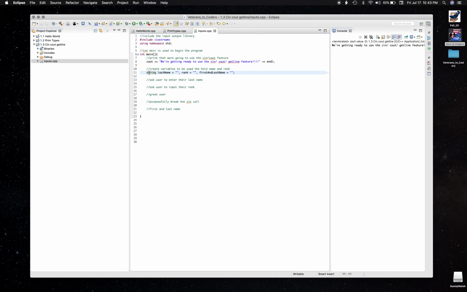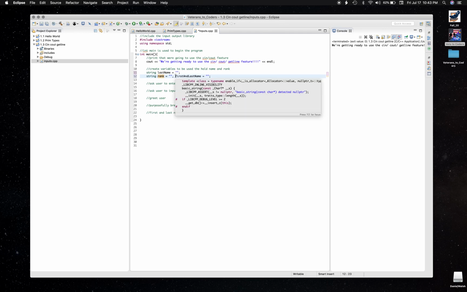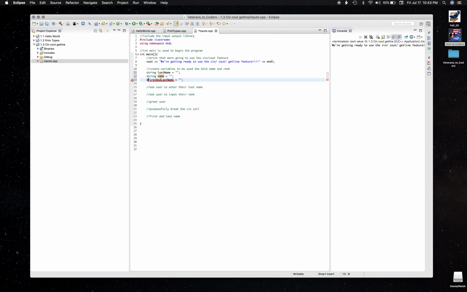But you can create strings this way if they're all of the same type. I can't create an integer this way in the string line; I'd have to create an int. But for spacing purposes, I just want it to look like this so it's easier for you guys to read for now. But that's just some tools for your toolbox, things that I'll definitely use later on for you guys. You can see that fewer keystrokes can get the same thing done. So, ask the user to enter their name.